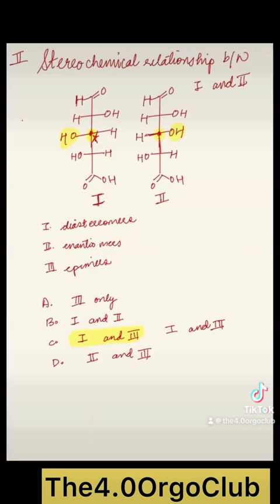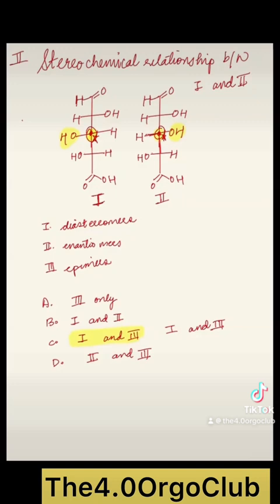In fact, they are the opposite. So if the stereochemistry of one carbon center is opposite, but the stereochemistry of the rest of the centers remains the same, and only one carbon center is different, that would make the relationship between those two compounds diastereomers.